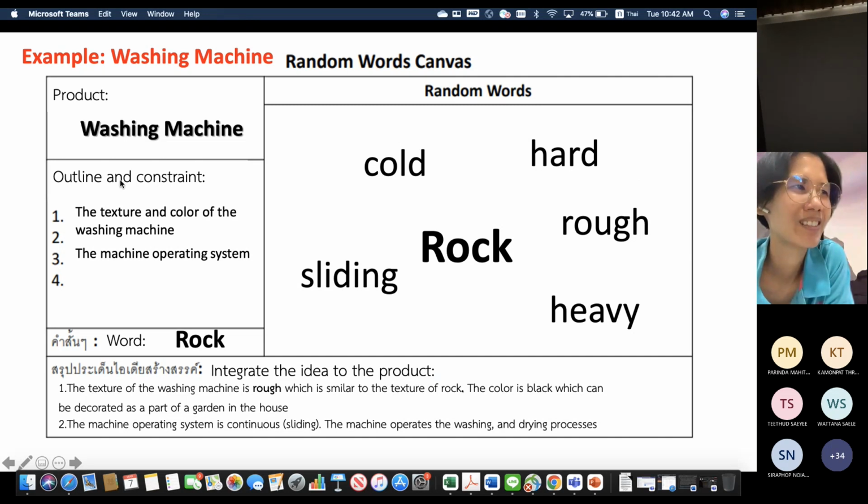You may come up with more than 2 outline constraints in order to design your product, or you could use it with other tools. There is a video on LEB2 using the random word as well. For anyone who likes these tools, you can take a look again.